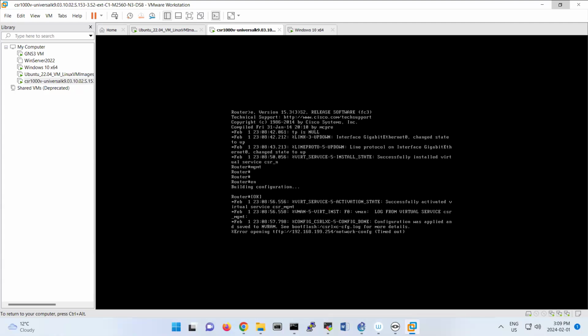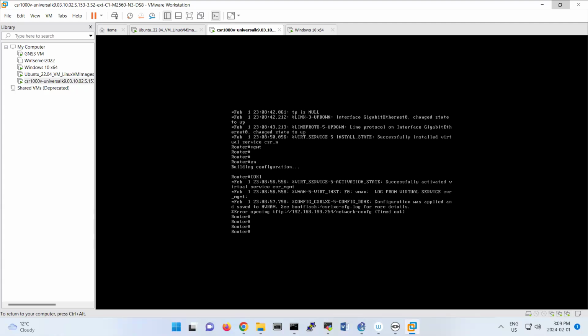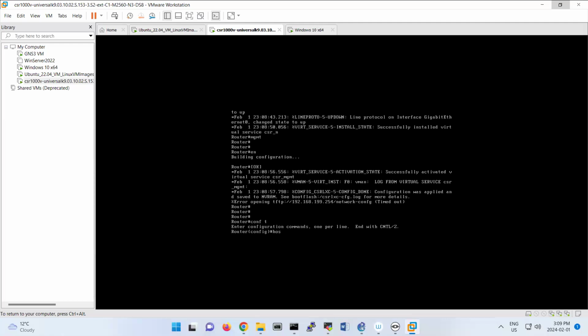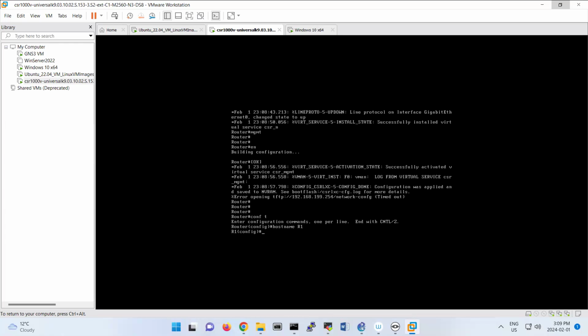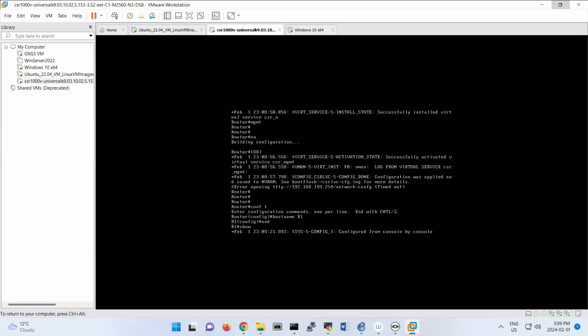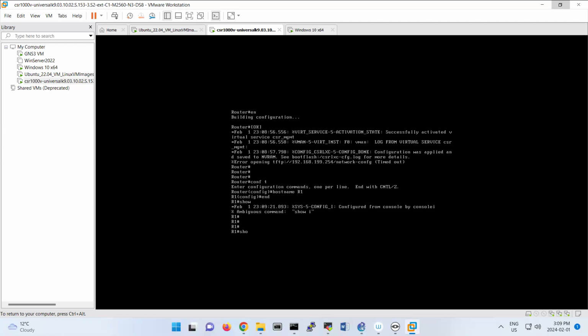So it's probably reading that configuration file. Yeah. So let's configure the host name. Host name R1. Now the router name is R1. And then if you end here, show IP interface brief.